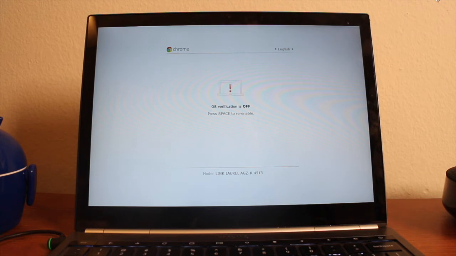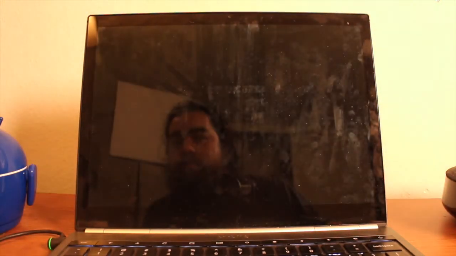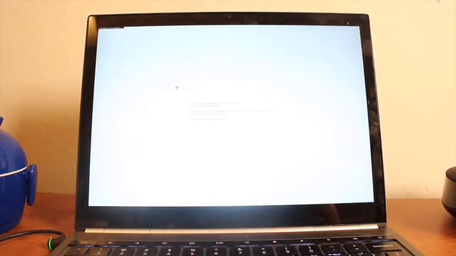And this screen that you see right now will actually appear every single time you turn on your computer. You can press escape to get your computer back to default, or you can press Ctrl D, but this time it's going to do its process. Pressing Ctrl D will actually make the computer boot instead of just holding on the developer mode screen for 30 seconds. So right now we're just waiting for this to do its whole thing, and we'll get back to you as soon as it's done.